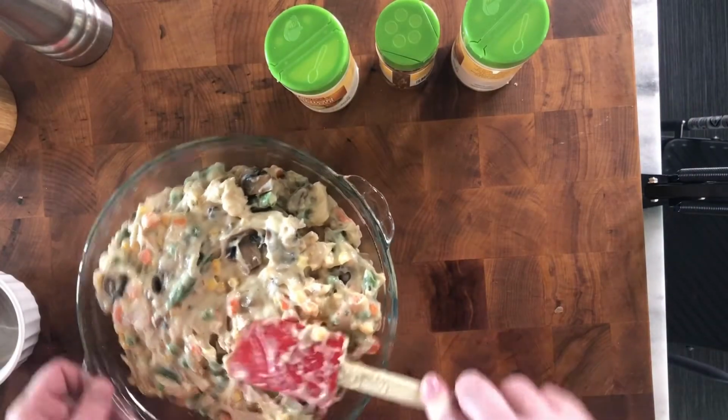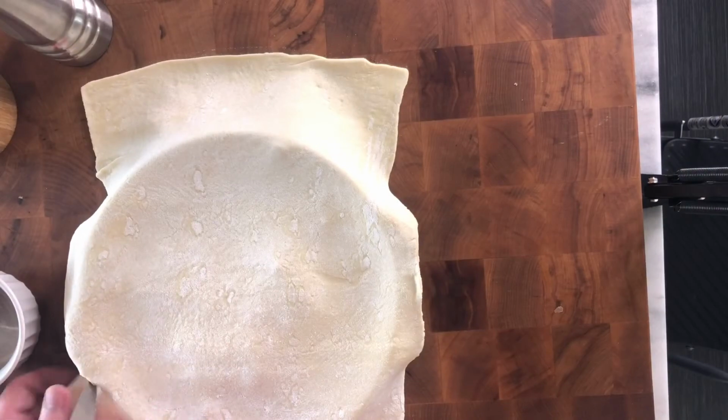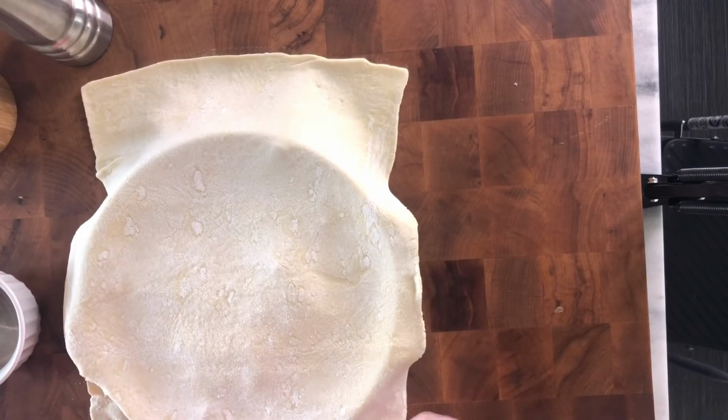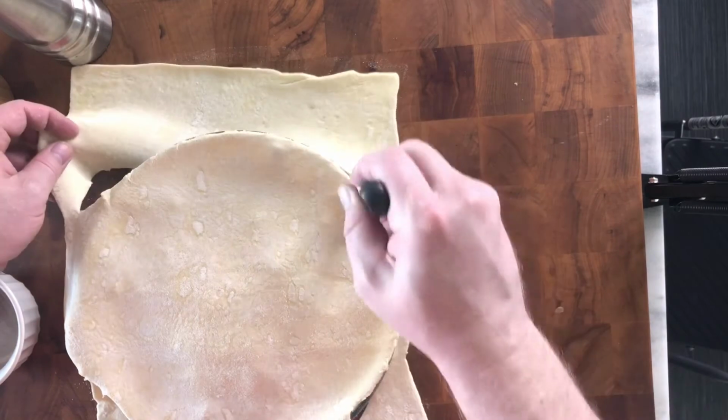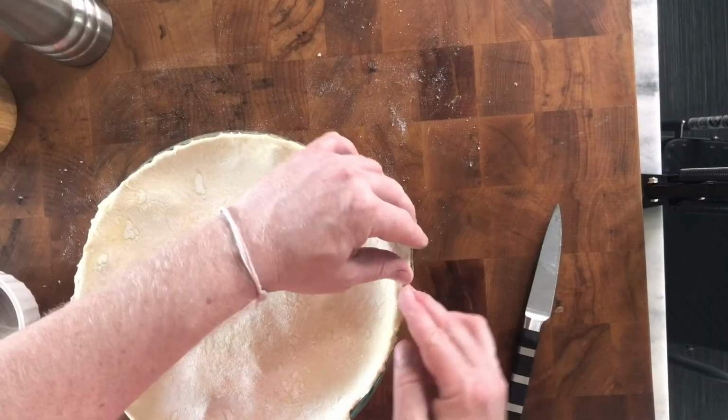We've got the oven set at 375. I think this will probably take 20, 30 minutes maybe. Just kind of keep an eye on it. Spread this evenly. Roll it over the top here. Just like that. And just kind of clean up the edges a little bit so it looks a little more professional here.